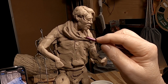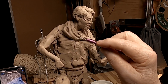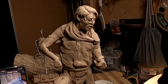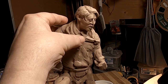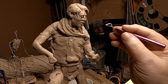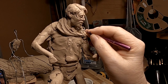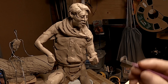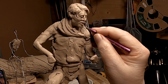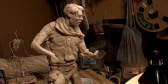Right now it looks a little thick. If he's trying to impress the girl, he'd probably put his best scarf on. Okay, it's starting to look okay. Starting to. Not quite there. I guess the key is just not give up. Keep playing with it.